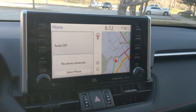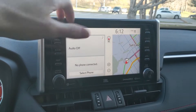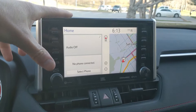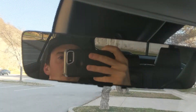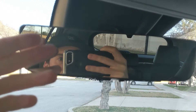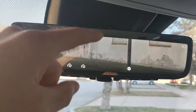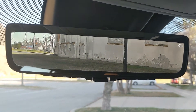Toyota was late to the party, but the 2020 RAV4 does come with Android Auto and Apple CarPlay capability — big thumbs up there. Toyota's own infotainment system has grown on me a little bit, it's better than it was, but it's still got some shortcomings, so it's nice to just turn on Android Auto and not have to interact with the native system much. The digital rear-view mirror is a cool feature — right now it's in regular mirror mode, but flip this switch and it uses the rear-view camera to give you a live feed of what's behind you.